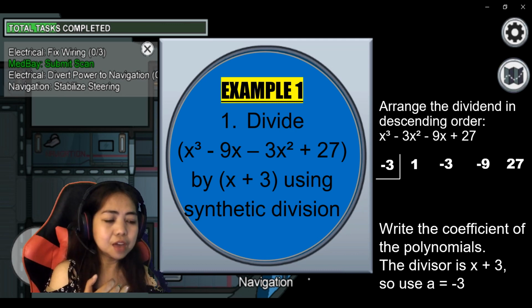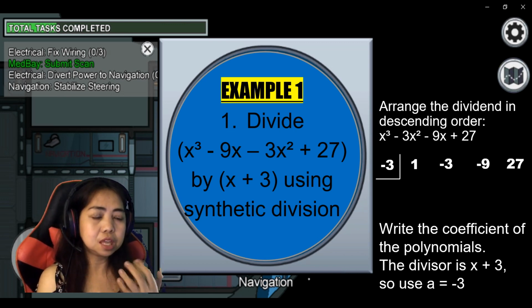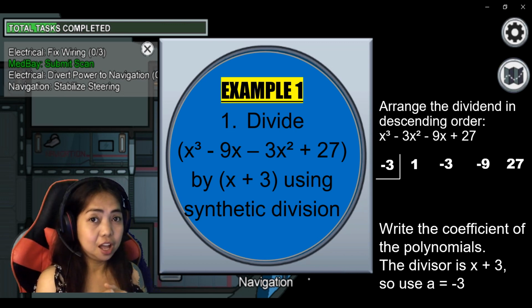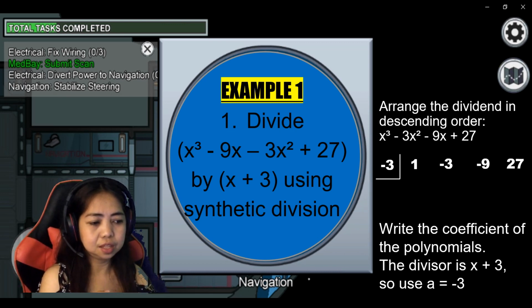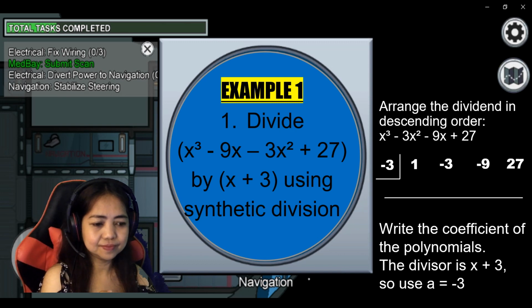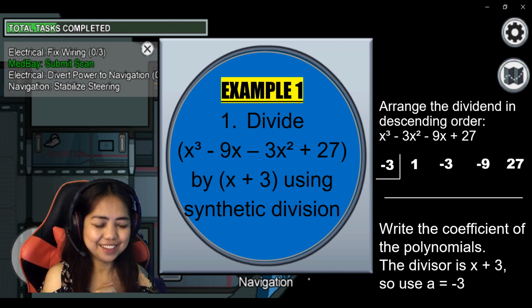So, sa makatwid, if our divisor is x plus 3, kung positive 3 yon, mag-change ng sign. So, magiging negative 3 na lang siya. Mag-change ng sign. Kasi nga, ini-equate natin sa 0. So, yan. Lagyan natin ng guhit. Huwag kalimutan.